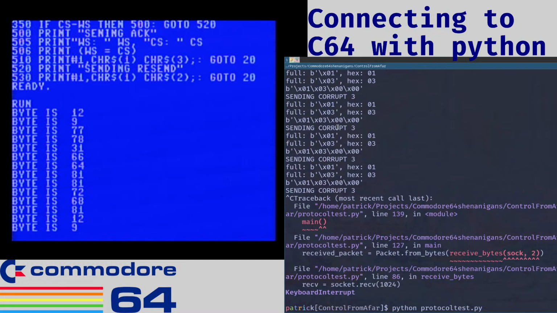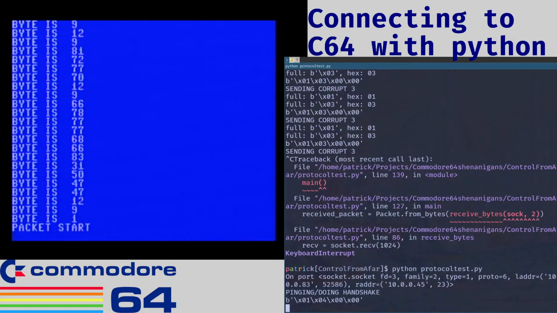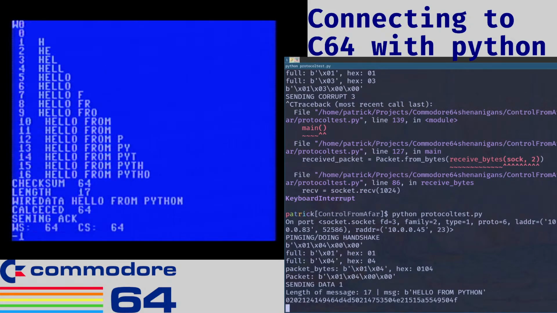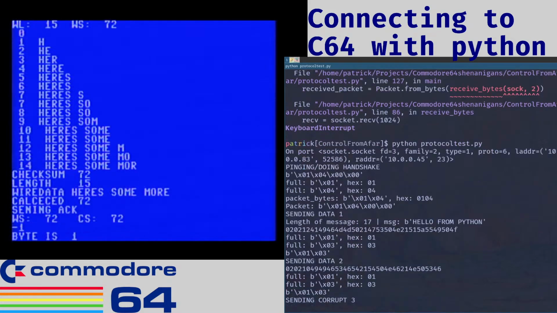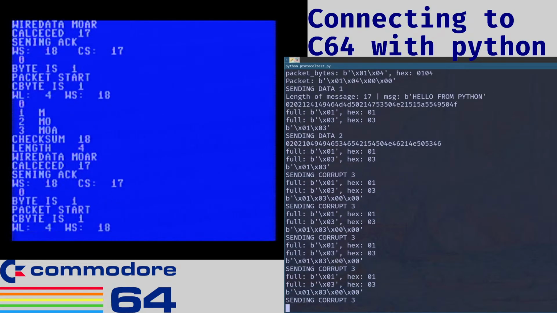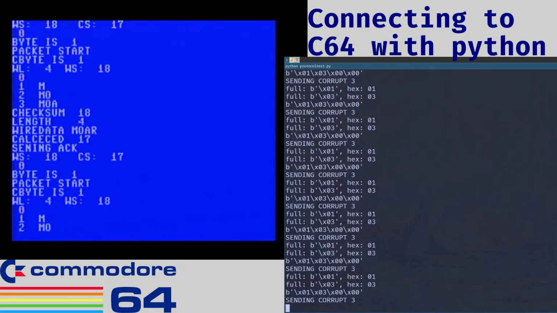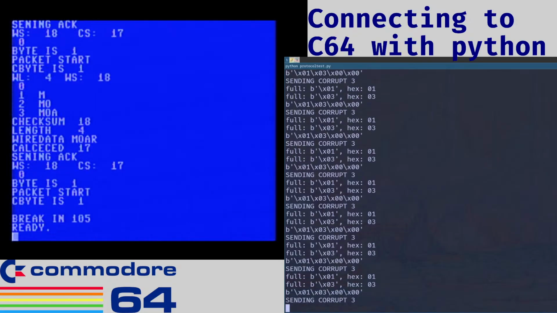Stop it. Protocol test. Okay, let's see what the output is. Okay, sent a message, sent another message, and it just starts sending resend requests, and it keeps receiving ACKs back. It's never sending a NOAC.